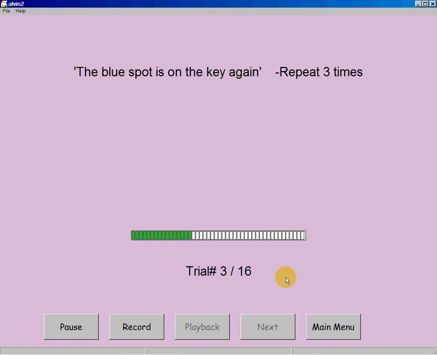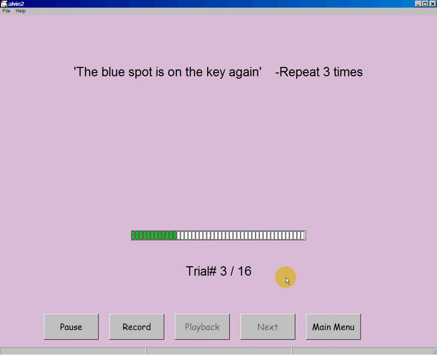That basically is all you need to worry about in terms of the actual control of the software. The next set of concerns is really to use the appropriate sets of instructions so that you maximize getting good quality sample recordings from your client. And I have a separate video that will take care of that aspect of the voice sample collection process.